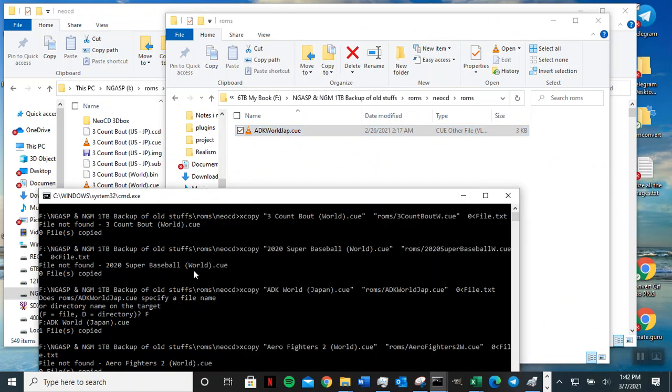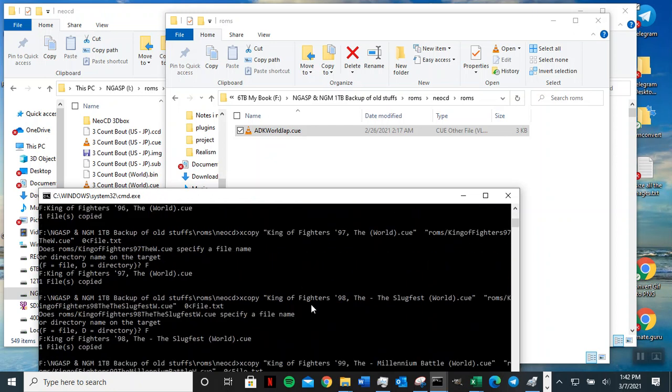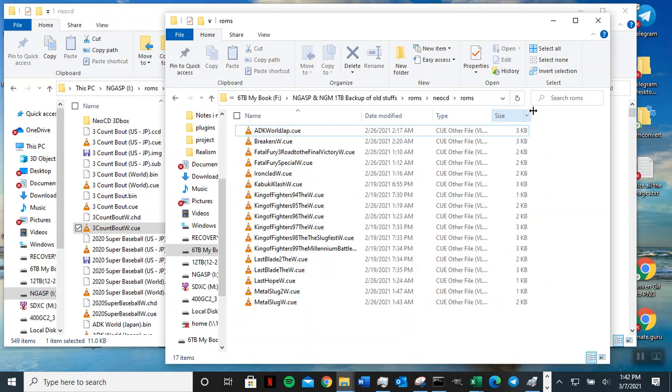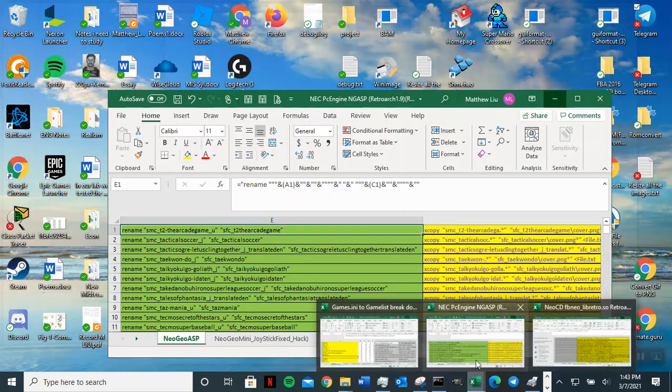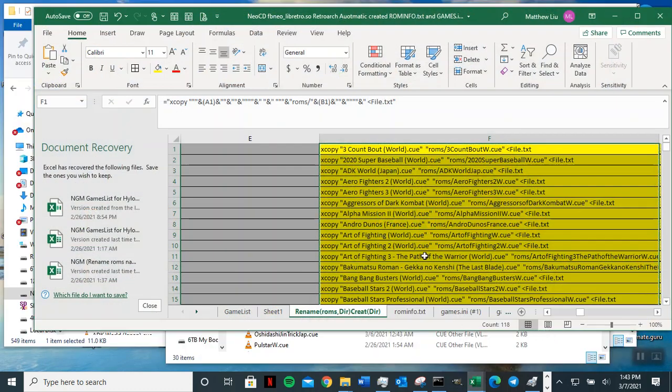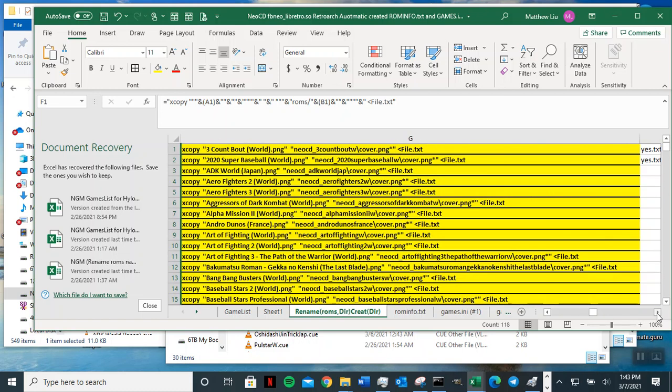Now, if I continue, watch, if I press enter, it's going to create more. If I refresh, all those have been renamed for you. Then you just copy that, put it back in here, and that's it. So your ROM is ready to go. Then you do the same thing for the BNT. That is the next one. You're going to go into the second one, which is, this is the F, the one we just talked about. The one next to it is going to be the G.